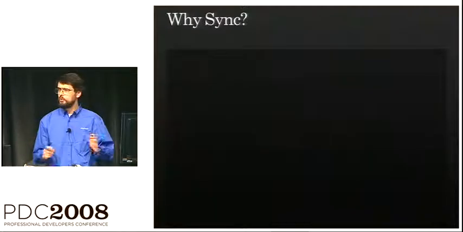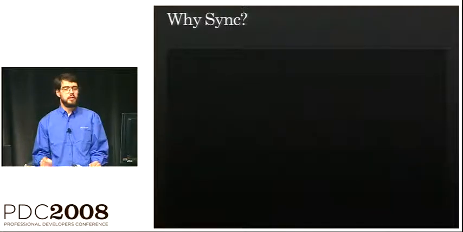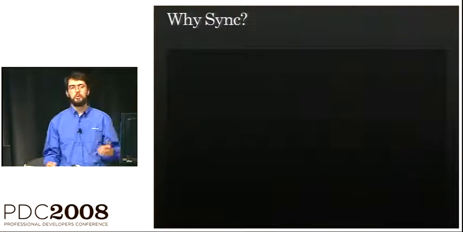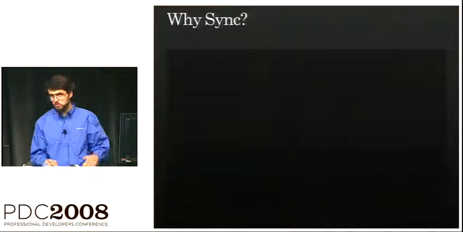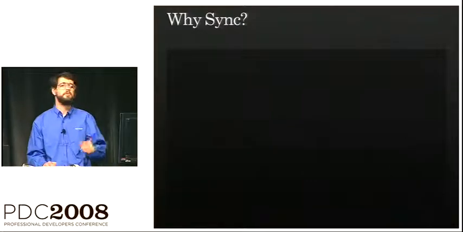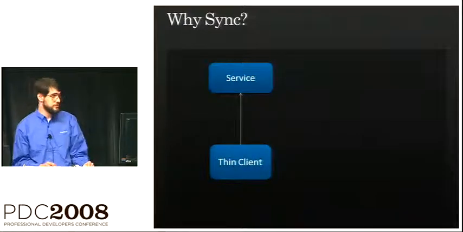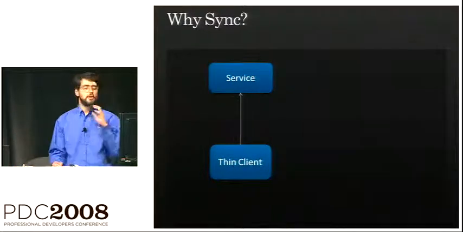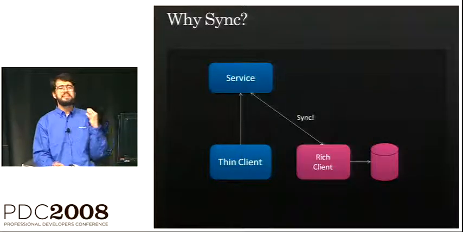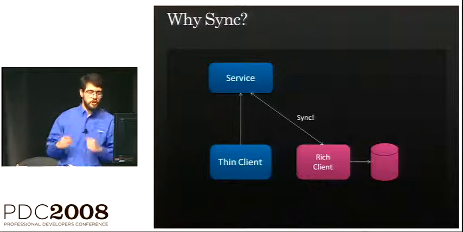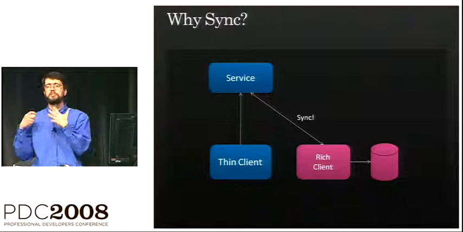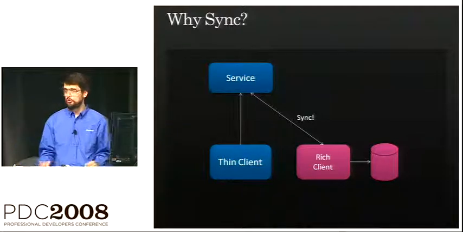OK, so before I talk about what Microsoft Sync Framework does, let's talk a little bit about why one might even care. Why would one want to sync? And since you're all in this room, you probably already decided that sync has some value. But I want to talk a little bit about the different value that sync brings to different kinds of applications. Let's start, for instance, with a service application that is accessed by a thin client. For such an app, sync allows you to build a rich client to your service, one that will utilize the client's storage and the client's capabilities in order to talk to the service.